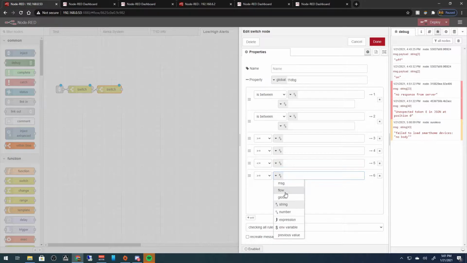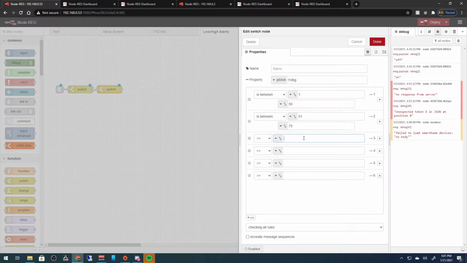Now, I'm going to give you the numbers that we use. You can modify these to any which way you want. So the first one I'm going to do as 1 to 50. This is going to be your urgent low. Your next one is going to be 51 to 75. That would just be your low.